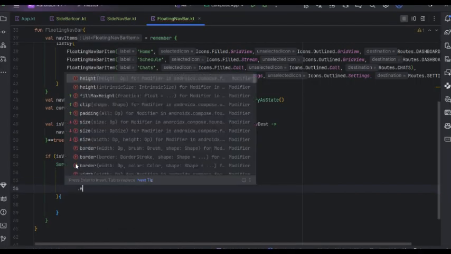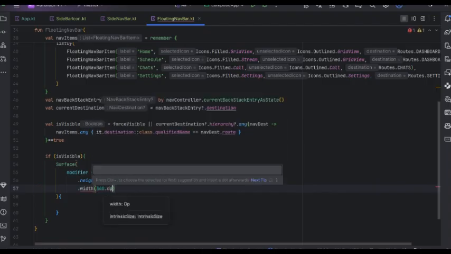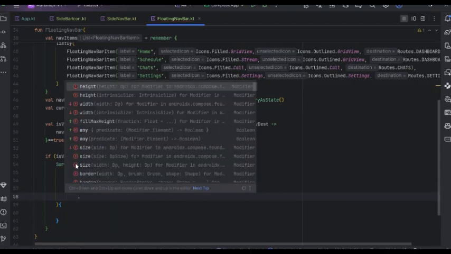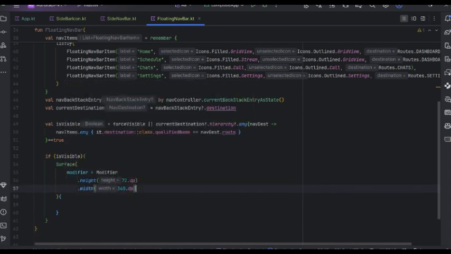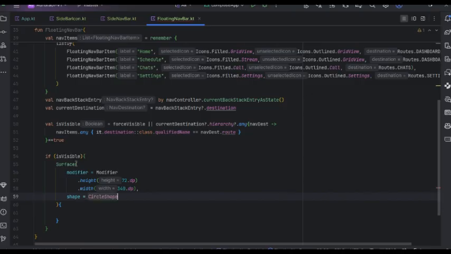Then we shall also assign a width of 340 dps, and also let's give it a shape. Let's give it a circle shape.